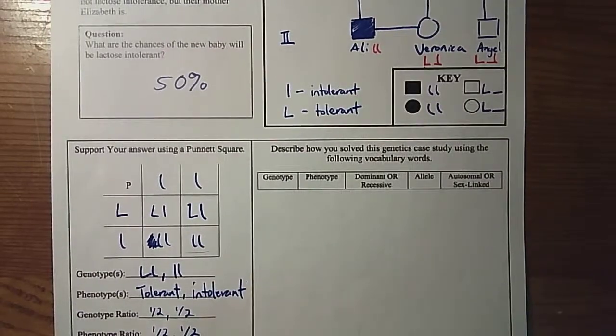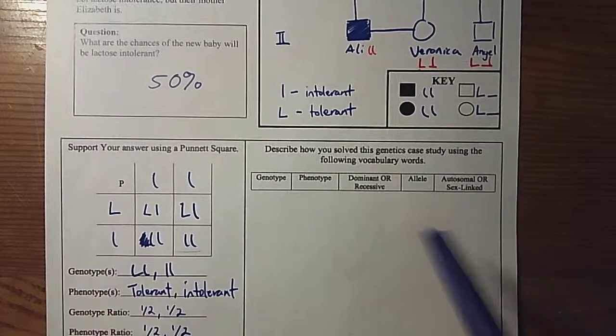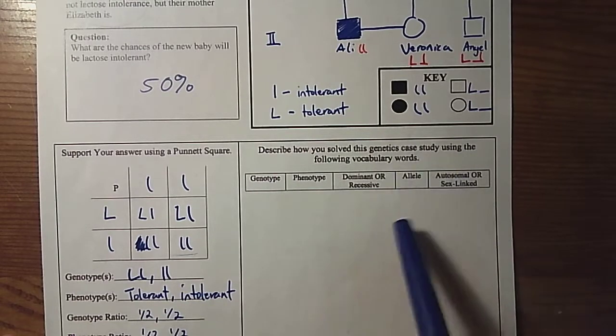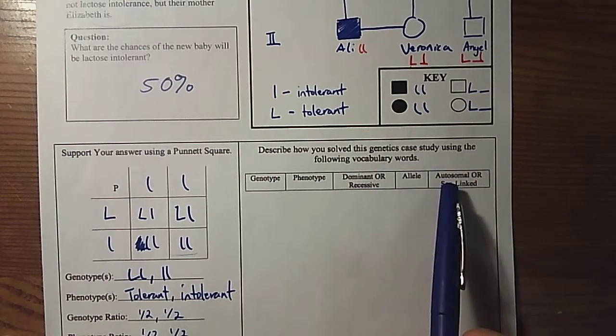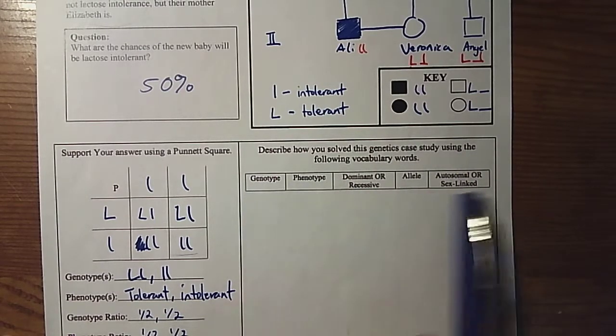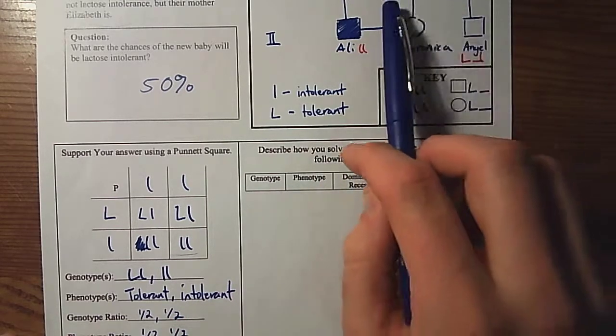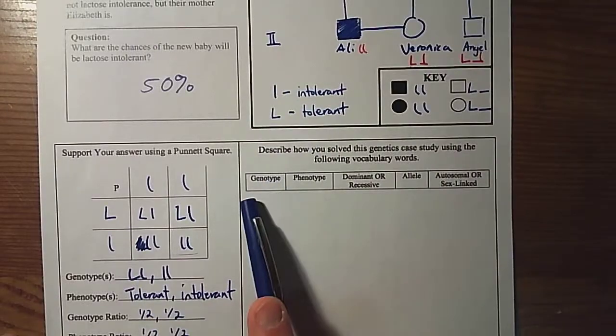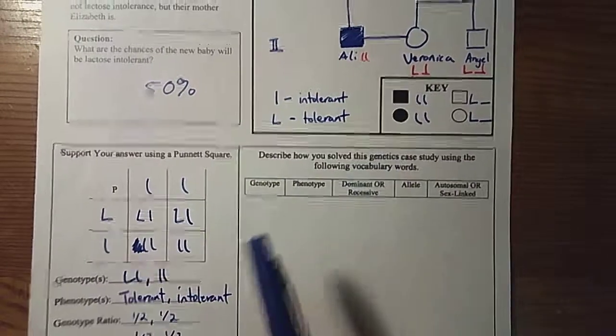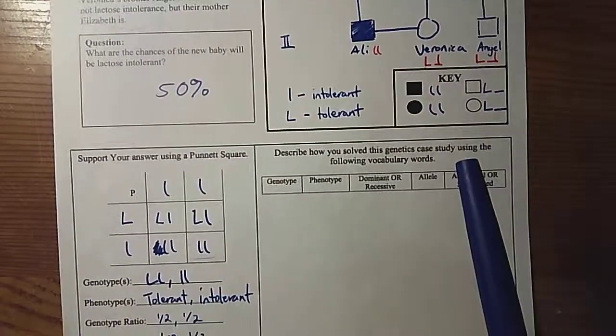For this video, I'm not going to go into the explanation right here. Make sure you check the key online to see what I wrote. Really what I'm looking for here is that you are able to incorporate these terms in explaining what's happening with the pedigree or with the Punnett square. The biggest goal is that you can use these terms within a sentence, and I know that you know them.